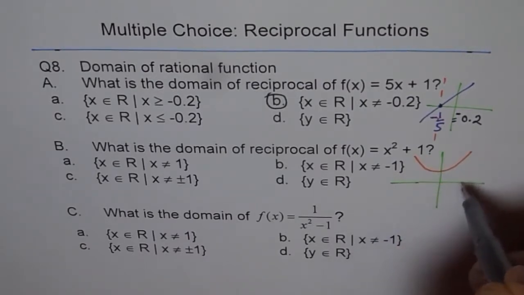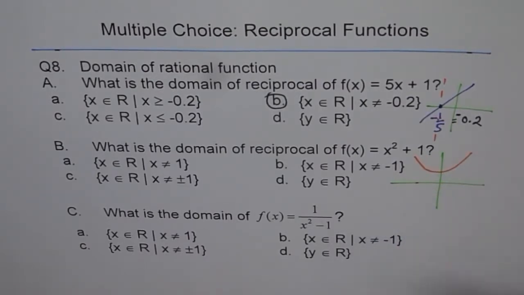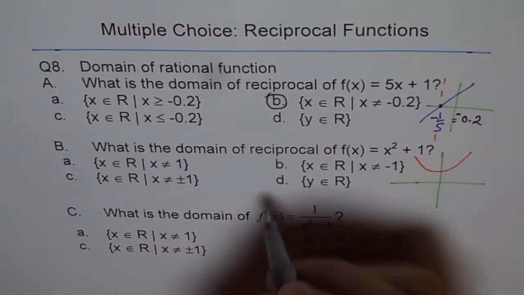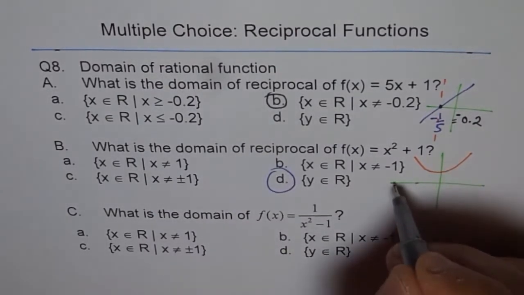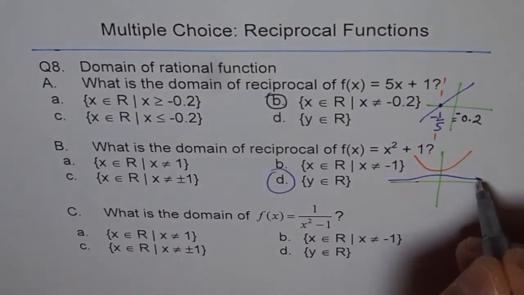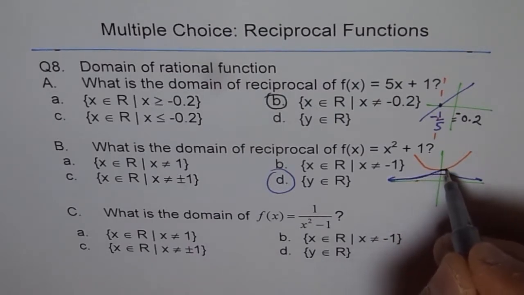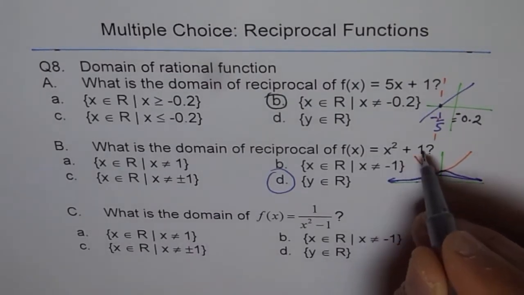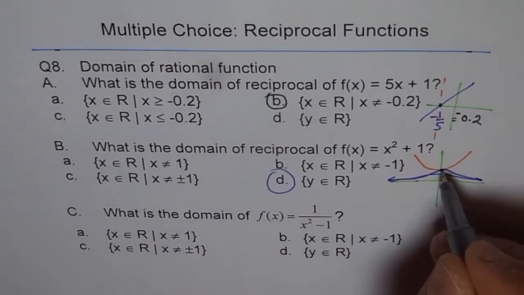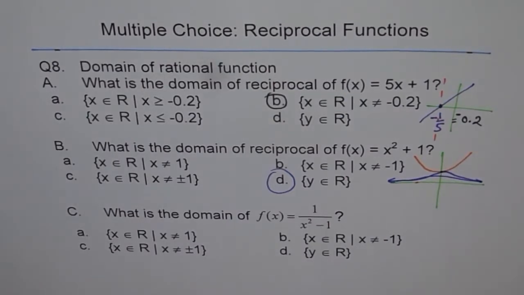It does not have any x-intercepts, and therefore its domain will be all real numbers, correct? If you sketch it, the reciprocal will look kind of like this, right? We are assuming this value, so this should actually touch, since it is 1, right? Plus 1. So the reciprocal of 1 is 1, so it should touch, right? Now the next one, we have already written in the reciprocal form.